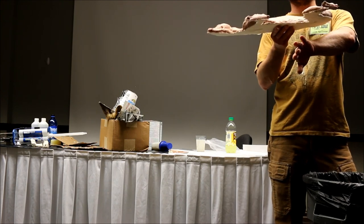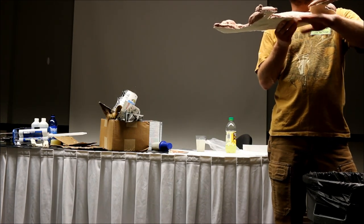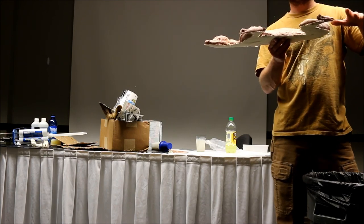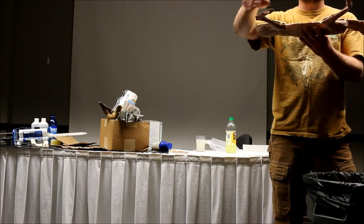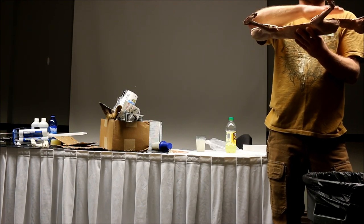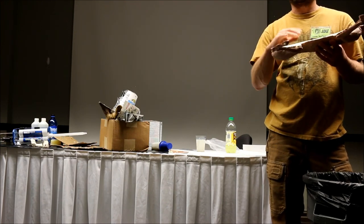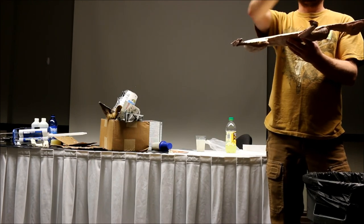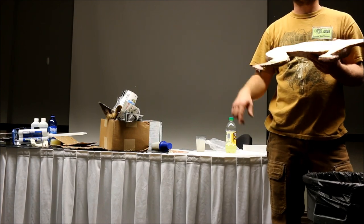You're going to bury the legs halfway, then pour half of that with your plaster. Then you can bring more sand on top of that, lay the top two legs down, bury all of this halfway, then pour the plaster. Then you're going to turn all of that over — where your carcass is laying in your plaster — put some mold release on there so your plaster will not connect. Pour one big slab of plaster. Then carefully separate all of those three or four pieces. After they dry, wax them, put all four pieces together and hold it with ratchet straps. Drill a hole somewhere in your plaster so you can pour your foam in, let your foam kick and cure, and then you're going to break it — you'll have one shot — then you'll have your foam.